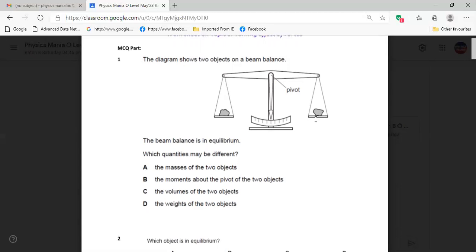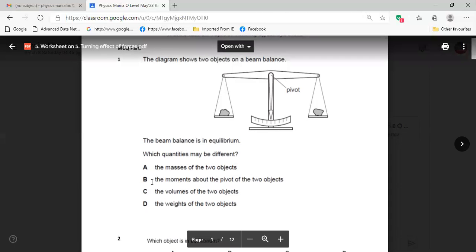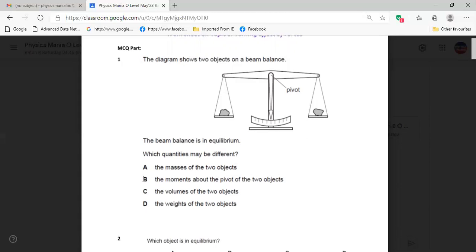If the gravitational field decreases, it will decrease on both sides. Now they are in the same place, so they have the same gravitational field strength. As they have the same weight and the same gravitational field strength, of course they have the same mass. So the first thing is moment. We are using the idea of moment, and from moment we are going to weight.